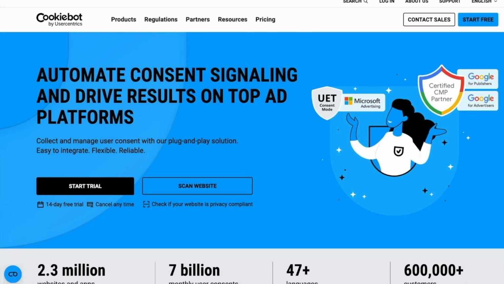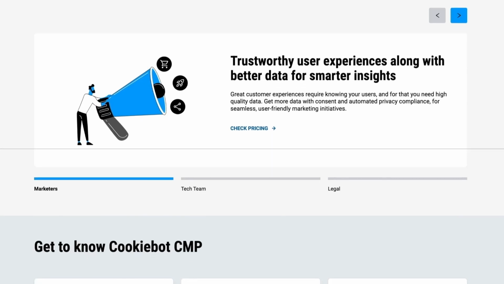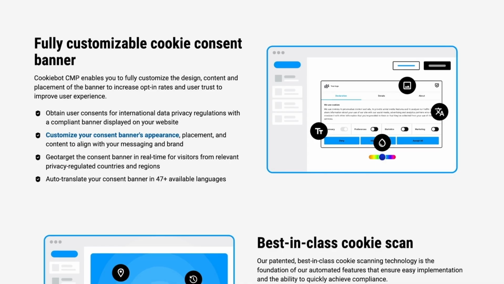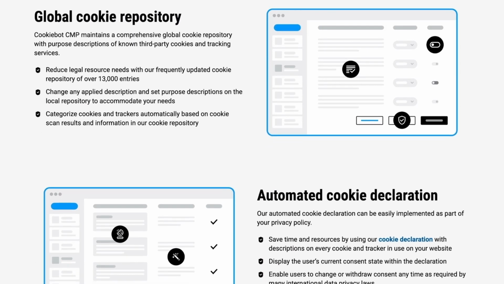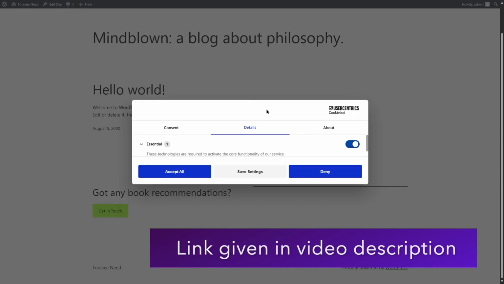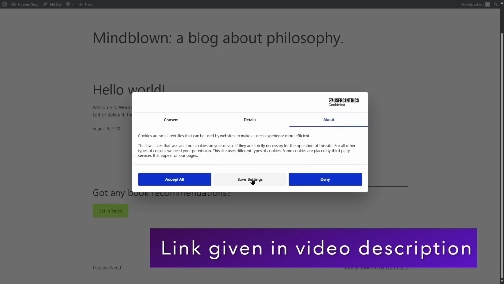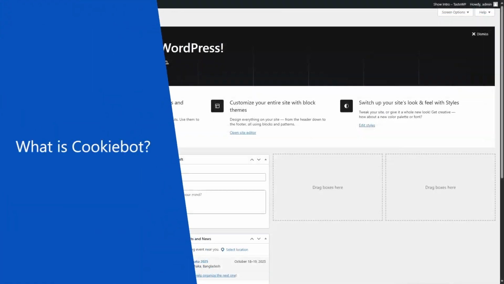Today we are talking about cookie consent and GDPR compliance, something every website owner needs to take seriously. If your website collects visitor data through analytics, ads, or even simple cookies, you need to follow regulations like GDPR, CCPA, and others. That's where Cookiebot by Usercentrics comes in. In this video, we will walk you through what Cookiebot is, its key features, how easy it is to set up, its pricing, and pros and cons, so you can decide if this plugin is the right choice for your website. First up, what is Cookiebot?